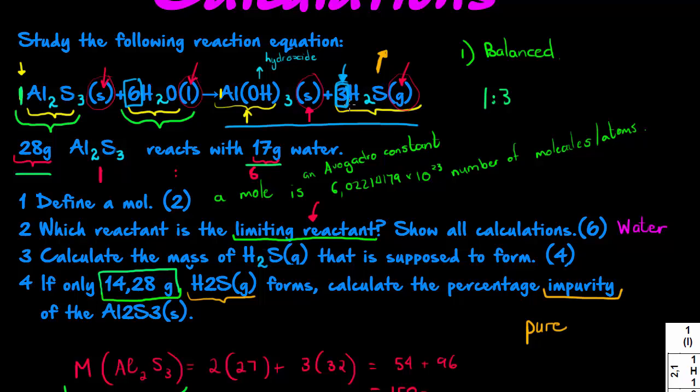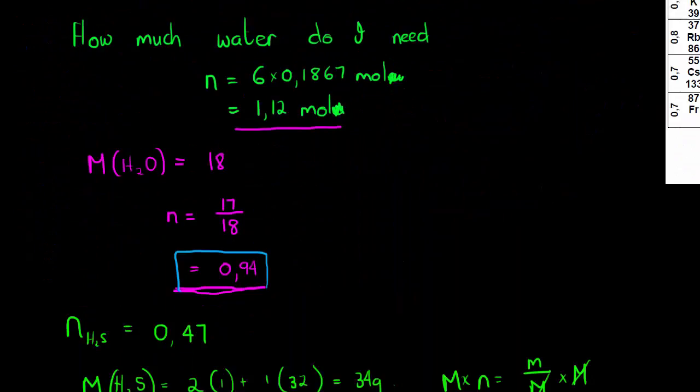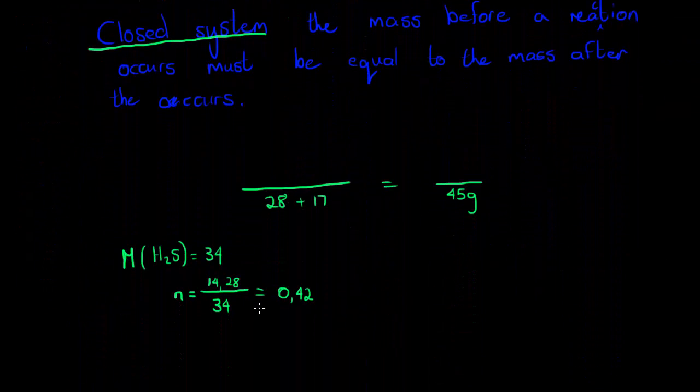Now the ratio, again, is that 3 of these will be produced for every 1 of these, which means that H2S is 3 times more than dialuminium trisulfide. So to get the dialuminium trisulfide, I need to take this value and divide it by 3, because this one will produce 3 times as much as we used for that one. Okay, so if I divide it by 3, I get 0.14 moles.